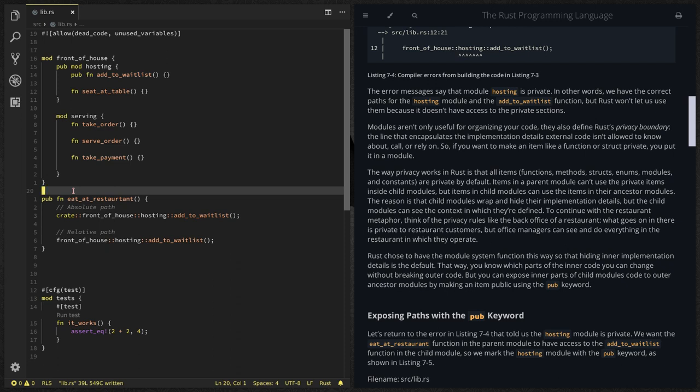But just walking in the door of the restaurant does not give you access to the back of house module.